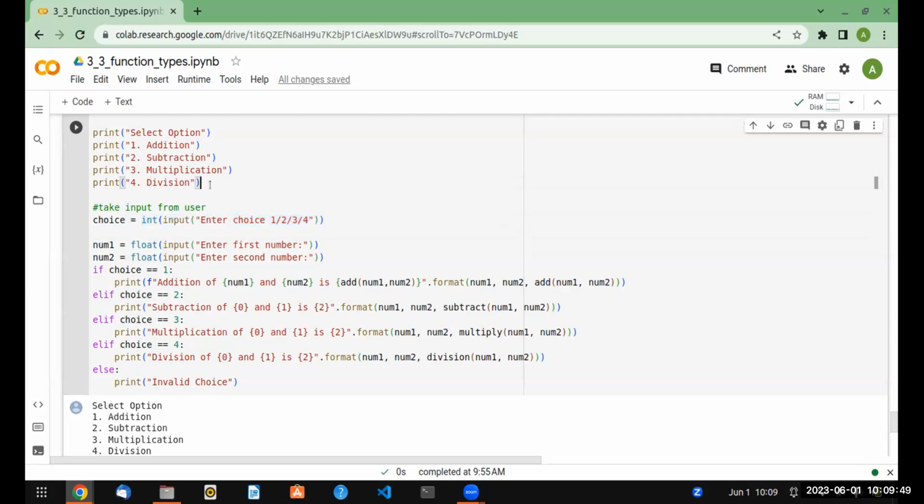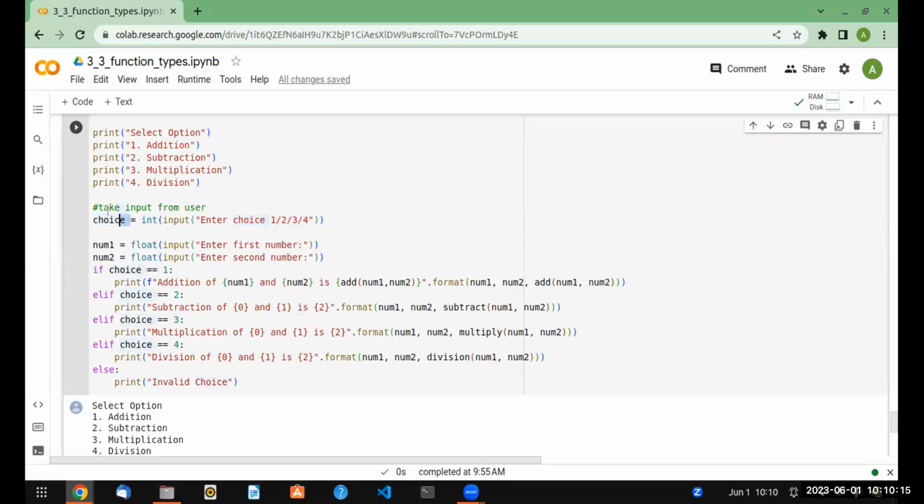Okay, if you enter 5, then we have not written the code to handle it. This is just a small code. Don't think this is a proper application which is running. So the user has to choose between 1 to 4. He can't choose apart from 1 to 4. That is the condition we gave to the user. So this is a user input, and it is being stored in the variable called choice.